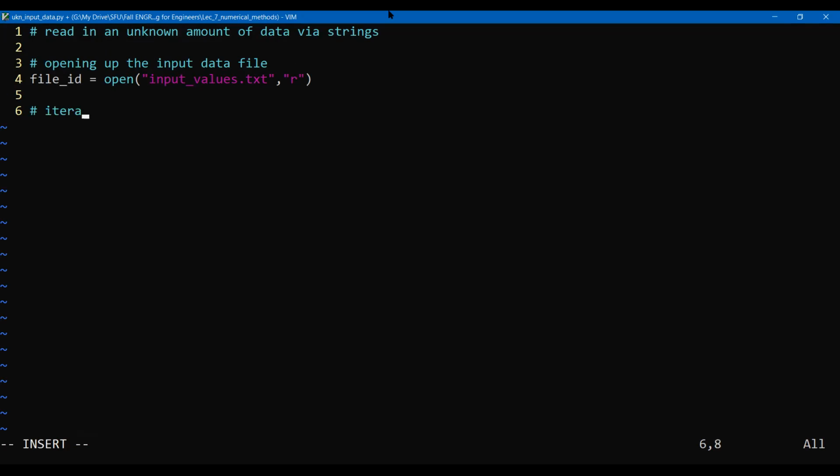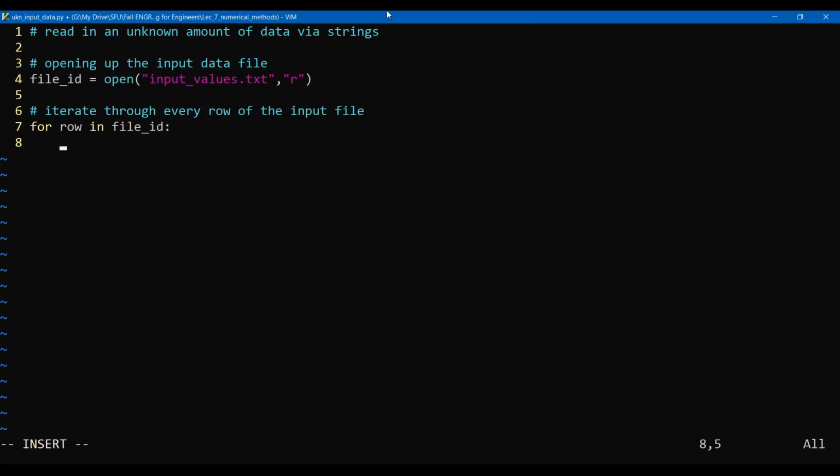So we're going to iterate through every row of the input file by just saying for, and put any name for a variable here, in. And I can really put anything I want. It could be rows, it could be blah. It's just a variable.